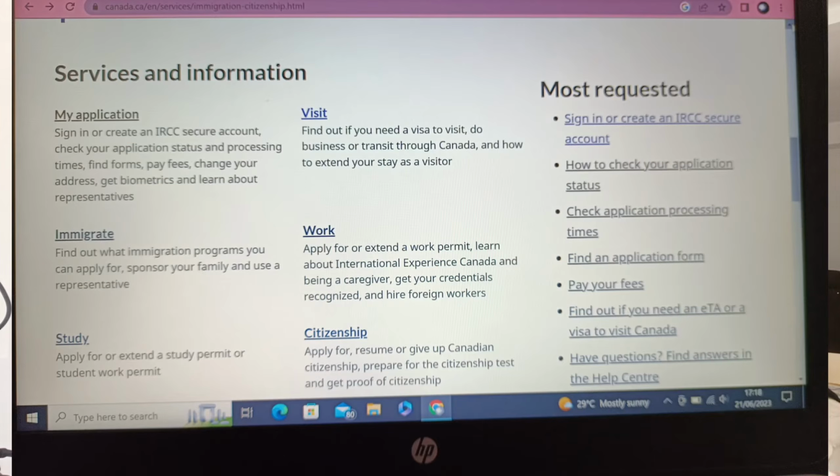then after I think 1 day or 2 days, they'll send you an email saying your process has been sent to the IRCC. So yeah, when you want to check how your application is going on, you have to sign into your account on the IRCC again, then you will go to My Application. You will see where it's written My Application. Then you will go there and you will check the whole process.